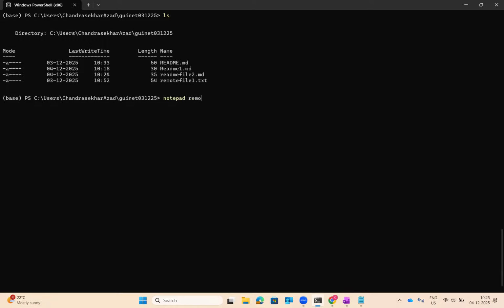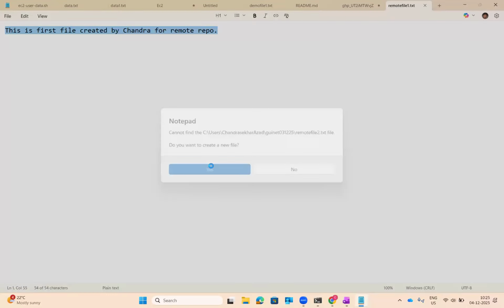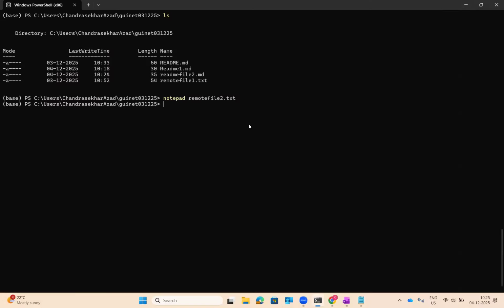Notepad, remote file 2.txt. Yes, this is the second attempt to get the VI editor. All right, this is the second attempt, so I'm just giving some message to replicate the state where we got that.